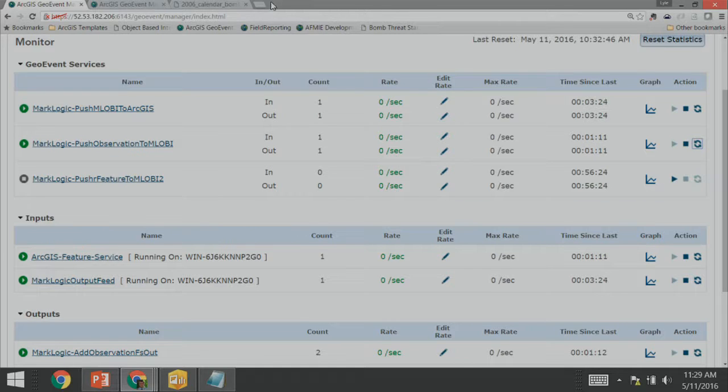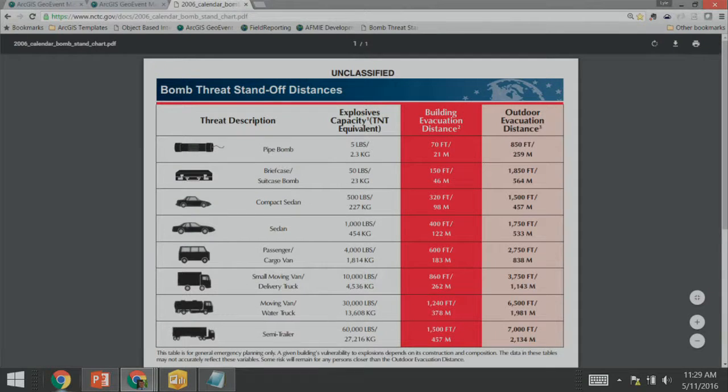Now, if we go back to the operations chief, they have to make decisions based on this. They know they have a situation, they have this individual out in the field, and something happens. Let's say, for instance, that there's a possible bomb threat or attack. They want to utilize the standards that are set by the industry to react to this. The National Counterterrorism Organization actually publishes a standoff distance for evacuating areas and evacuating buildings.